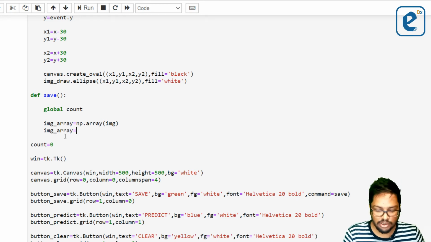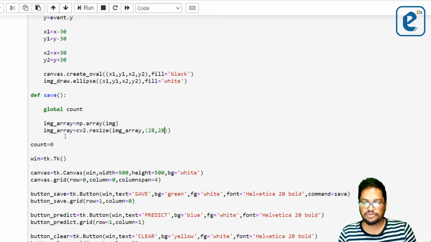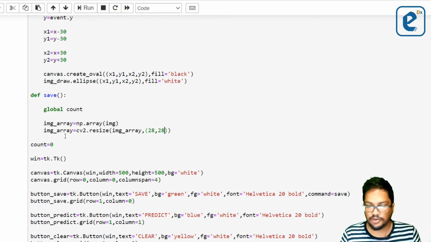I'm going to resize it to, let's say, our interested size, which is 28 by 28. You can remember, right? We use 28 by 28 images to save.